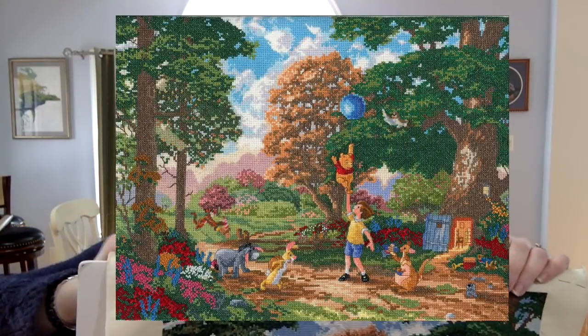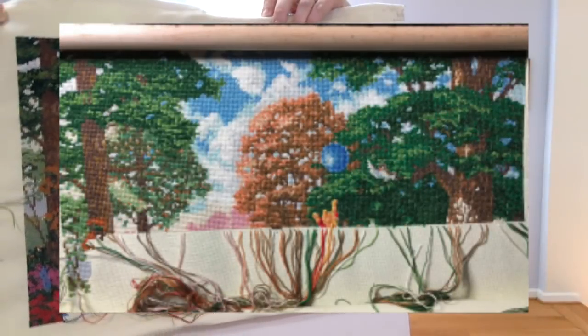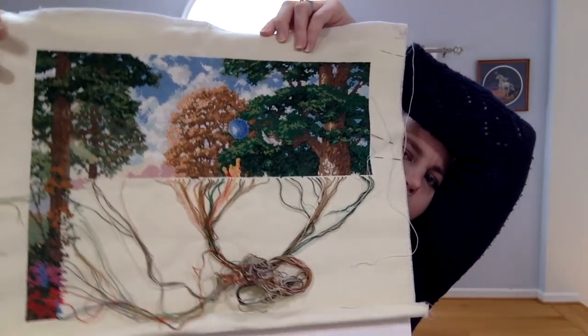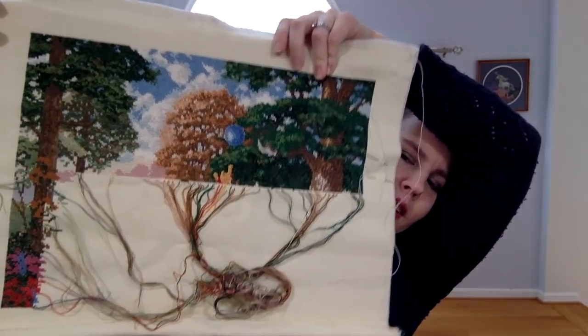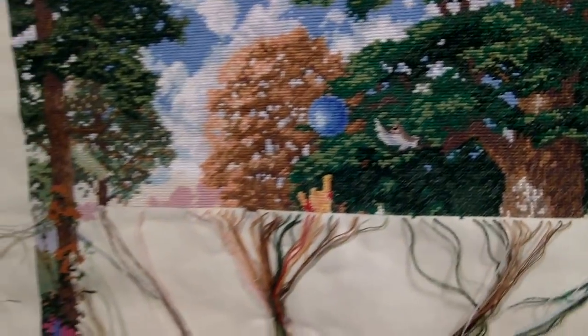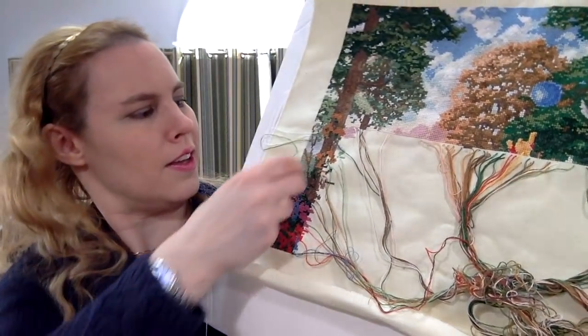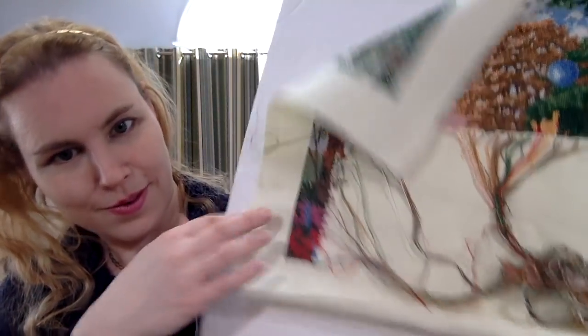Welcome back. At the end of March, beginning on March 23rd, I started working on my Winnie the Pooh and Winnie the Pooh 2 by MCG Textiles. I'll insert a picture of what it's supposed to look like and what it looked like before. What I did is I finished up this page, which was just a few ninja stitches and some stitches with blending filament. Then I did two columns down here and reached the bottom corner — that was nice.